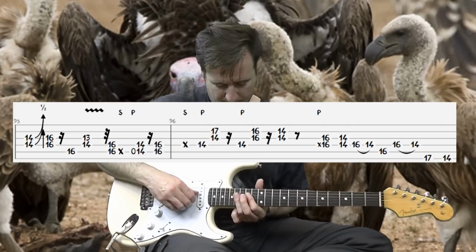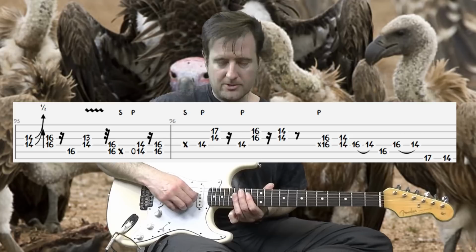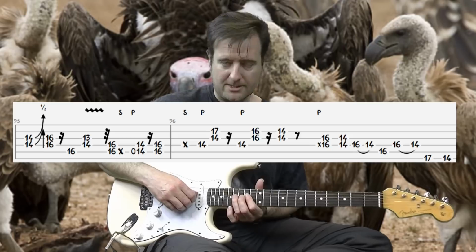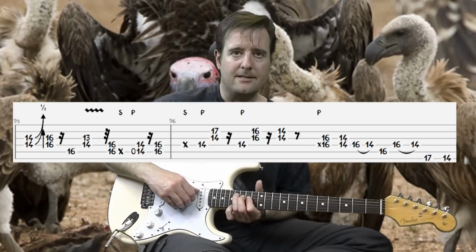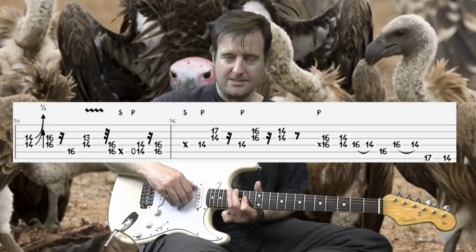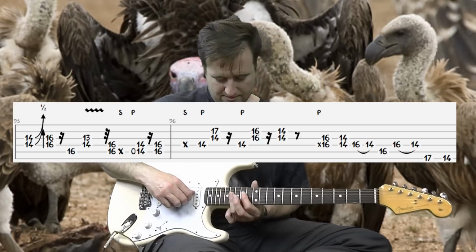So the ending of that part is the two middle strings of the 16th fret, and then same thing at the 14th fret, and then a pull-off on the D string from 16 to 14, and then landing on the A16, and then repeating that pull-off again on the D string, and then immediately leaping over to the E17, and then ending on the E14.